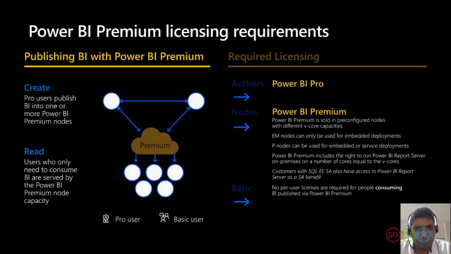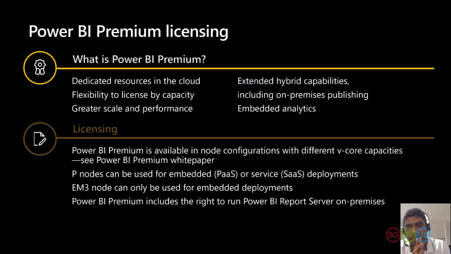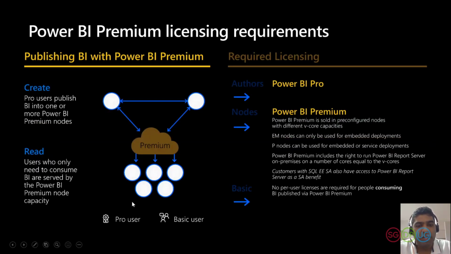So now with Premium, how it works is, as I said, you get a dedicated capacity. Once you purchase that capacity, you can set a workspace inside Power BI as assigned to premium capacity. Once it has been assigned, the readers do not need a pro license. Only the publishers need a pro license in Power BI Premium. So if I purchase Power BI Premium, one perk I get is I need not purchase licenses for my consumers or my readers. So that is one advantage.